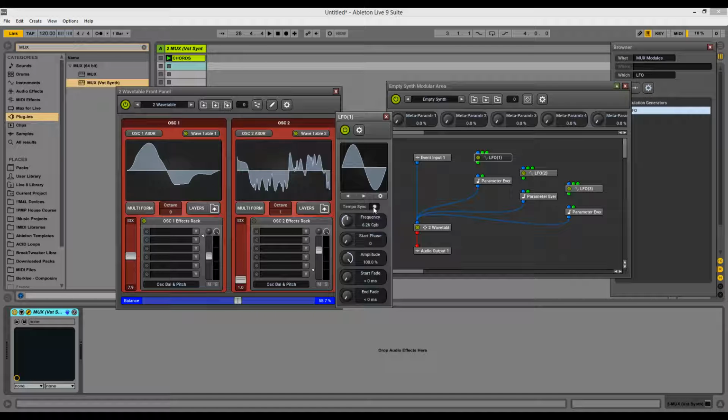I'm going to first set the speed here to 1/3. I'll set this one to 1/4, whatever the tempo is. And actually, before I get into that, I need to do one more thing. I'm going to set this to, I think 4 would be good enough.